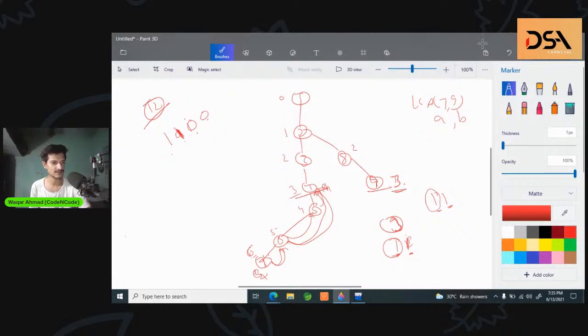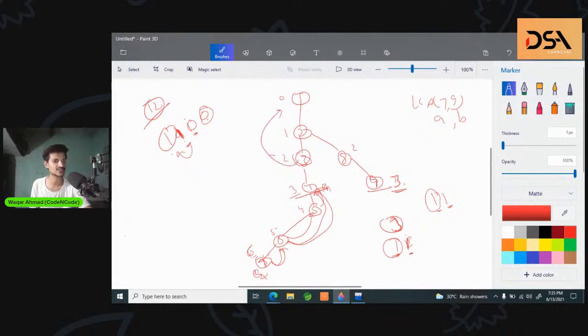To make a jump of 12, instead of going one by one, it will check the 0th bit. The 0th bit is not set, so you won't make a jump of length 2 to the power 0, meaning you won't look at the direct parent. The 1st bit is also not set, so no jump of length 2 to the power 1. The second bit is actually set. For this node, who is the node at distance 2 raised to the power 2, which is 4? So you directly make a jump of length 4. Now you have already covered length 4 in a single jump. After that, the next bit is 3. From that node, you need to make a jump of length 2 raised to the power 3, which is 8. That node already stores the information of its 2 raised to the power 3rd parent.